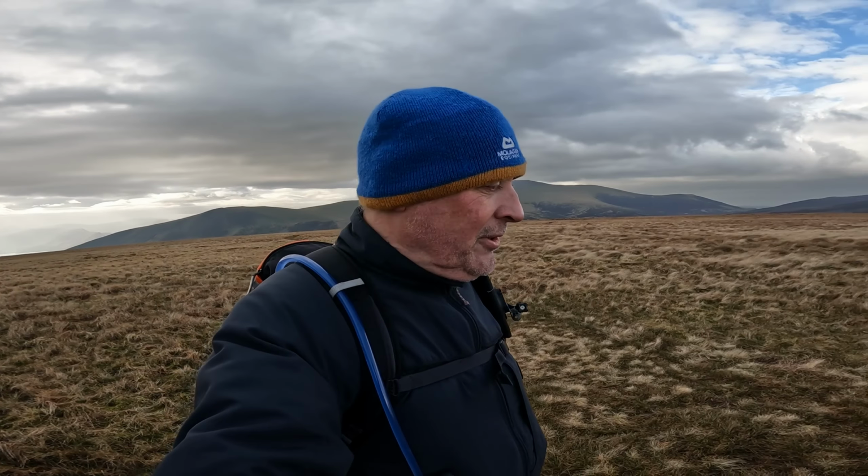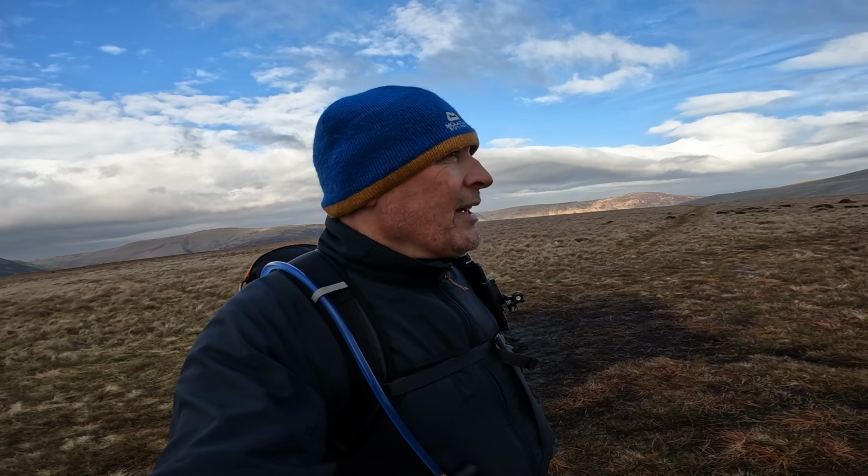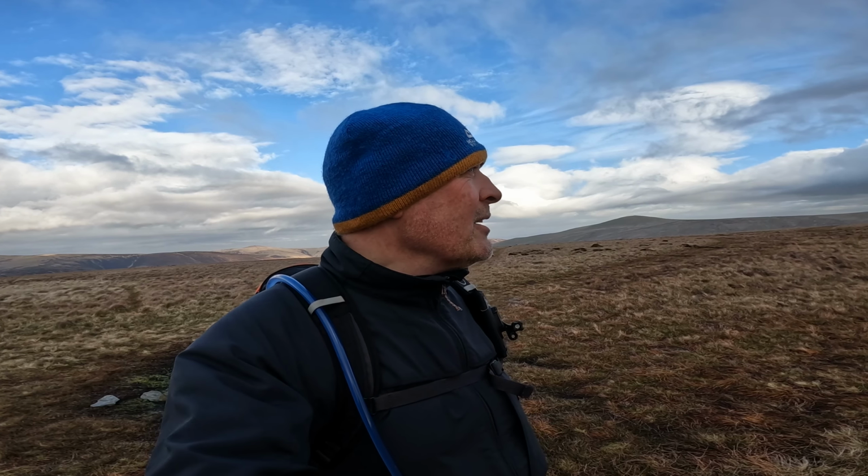I honestly do not know why this is a Wainwright. It has absolutely none of the features that you'd expect from a standalone fell. And it's an absolute quagmire. I've visited here in a period of relative dry weather and my feet are soaking. It's just a squelch fest. I can't imagine how bad this must be in wet weather. Yeah, it must have been a joke. It must have done. I mean, I'd have stopped at 213, I think, personally.